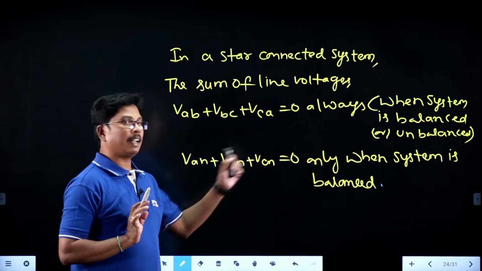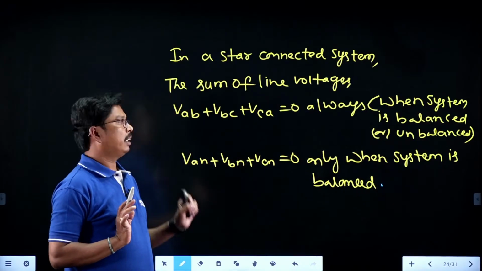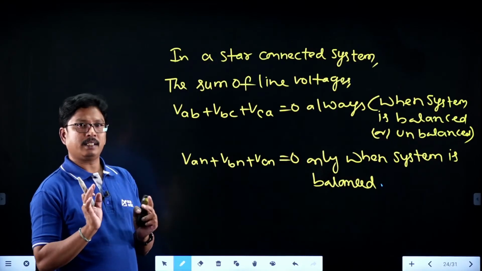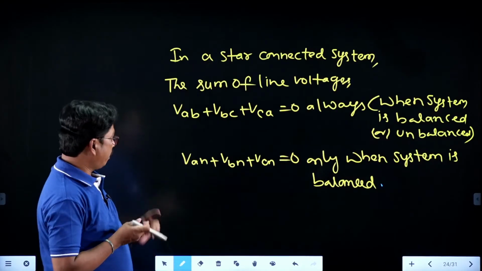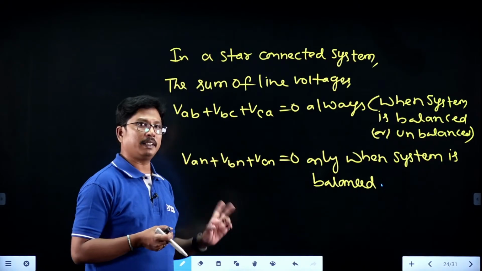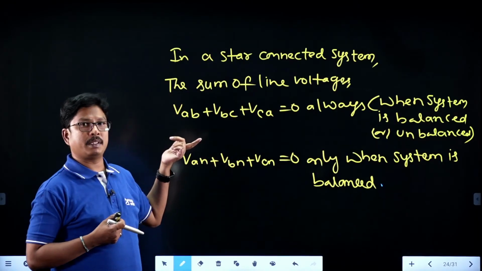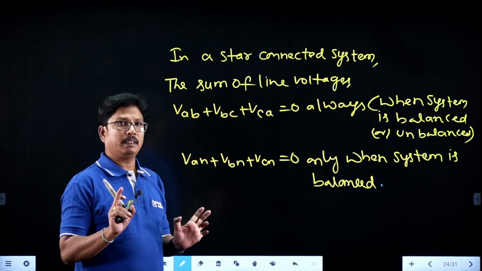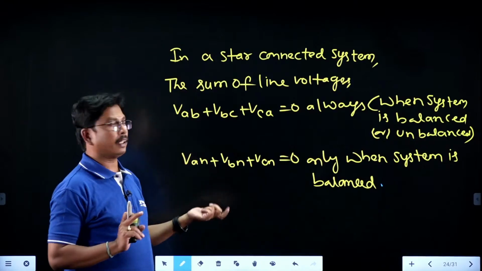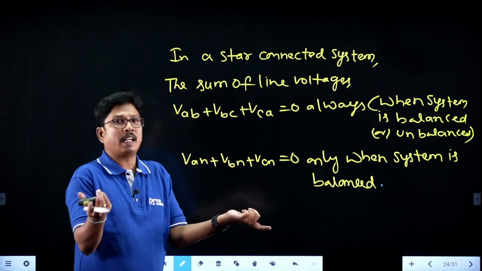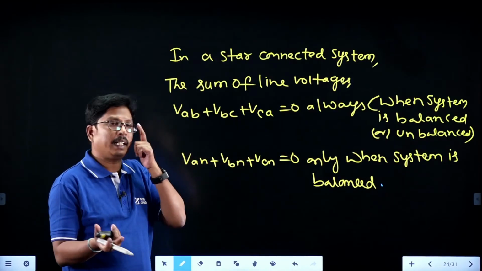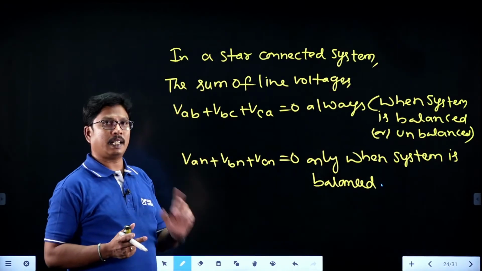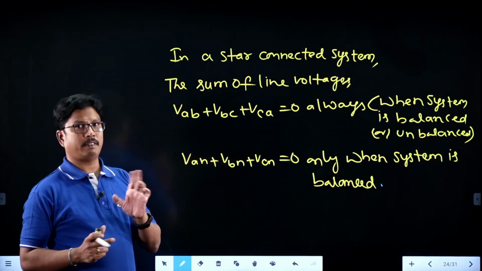So take any random values for VAN, VBN, VCN, then the sum of VAB plus VBC plus VCA is equivalent to 0, right? So this condition is valid only whenever you are fixing VAN, VBN, VCN values and you are calculating VAB, VBC, VCA values. And if you are fixing VAB, VBC, VCA directly, say I take VAB is 1, VBC is 1, VCA is 1, it will not be 0. What I am saying is, whenever you are fixing the phase voltage and calculating the line voltage, then these conditions are valid.